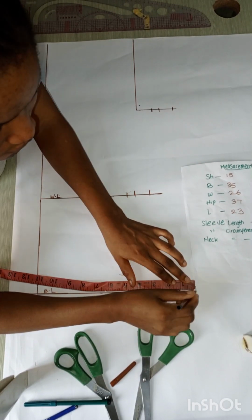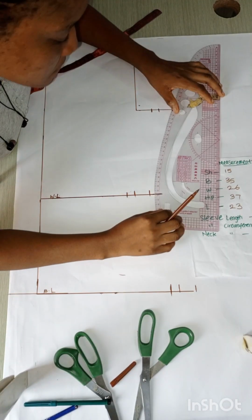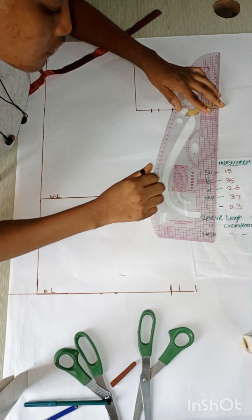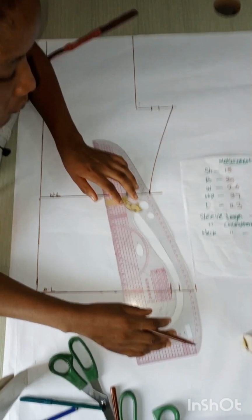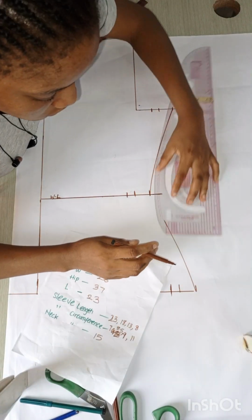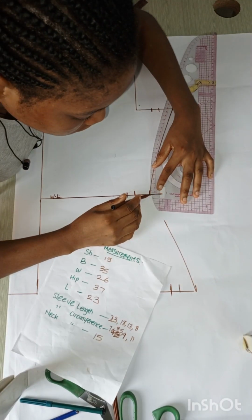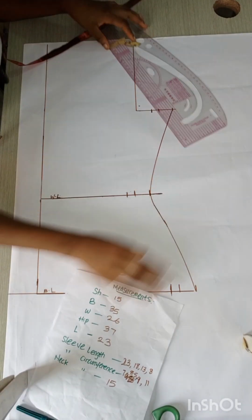Now I'll be connecting those points together like so, as you see me doing. Now if you want it to be a bit free at the waistline, just minus 1 inch from whatever you have on the chest line and mark that out on the waistline. So for instance, if you have a total of 10 inches on the chest line, minus 1, 9 inches is what you'll be marking out on the waistline.